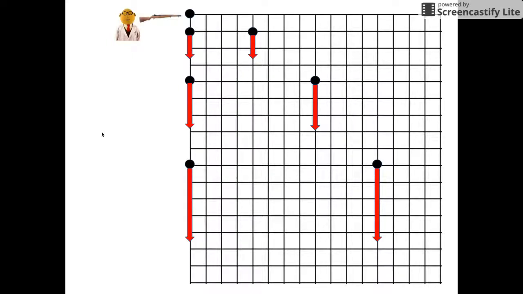What about the horizontal component? Well, if Honeydew shoots the ball with a certain velocity horizontally, maybe it's 10 meters per second, it's going to keep that 10 meters per second forever and ever. And so that green vector is just always going to be the same. And so sketching that component is very easy.